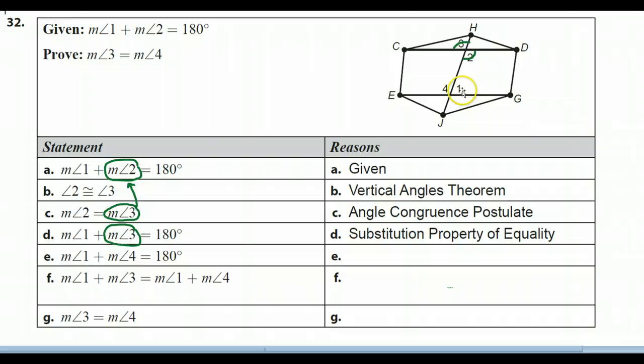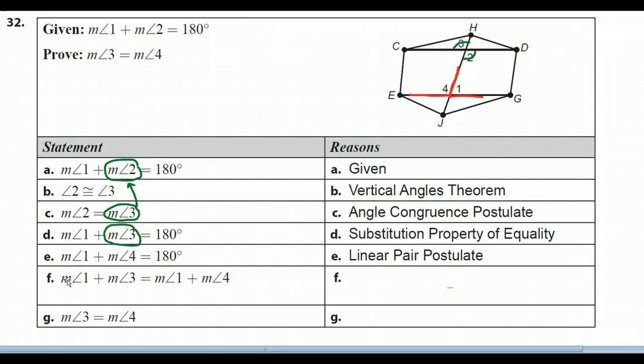If we look at the picture, we have angle 1 and angle 4, and we've talked about those before in this recording. They're called adjacent angles as well. They share this side, but the more important thing is that the sides that they don't share make this line right here. So angle 1 and angle 4 are a linear pair, or are supplementary, and anytime you have a linear pair or supplementary angles, they add up to 180. We knew this from looking at the picture, and by the linear pair postulate, if you add them up, they equal 180 degrees.